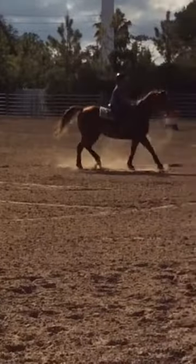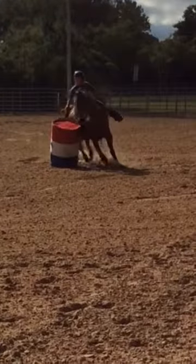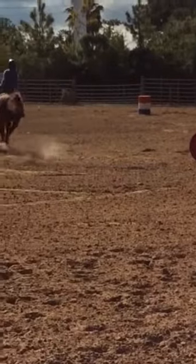Your hand position here is good, your body position is good, and you're driving with your feet. You're going to need to keep that going all the way till he gets past the barrel, because he just stops on you and you have no way to keep him going. He sees the barrel and he just shuts down. So we'll keep things going here.